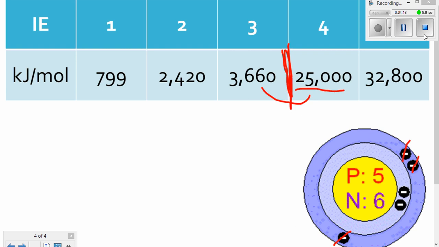And what they'll do a lot is ask questions about what element this could be. They might give you a hint like, it's in the second period. We have 1, 2, 3 valence electrons, so we know it's going to be boron. Or they'll give you a multiple choice question, and you'll just look for the element that would have 3 valence electrons.